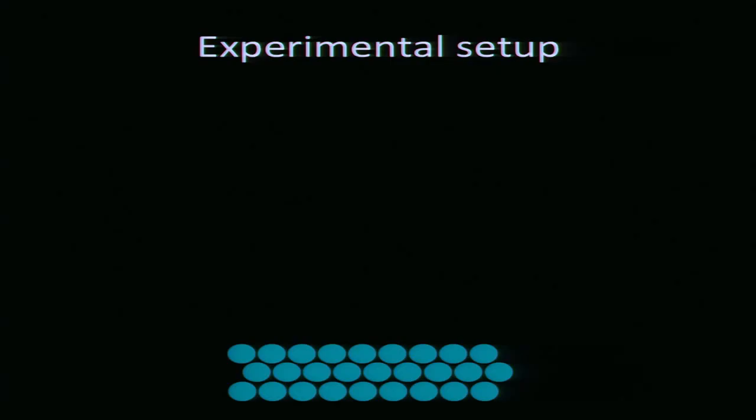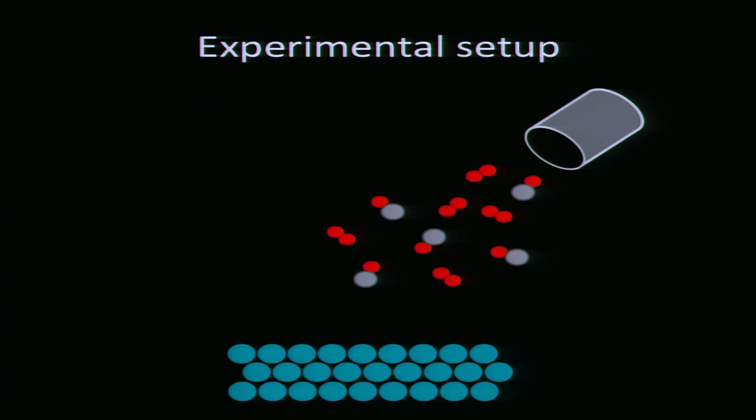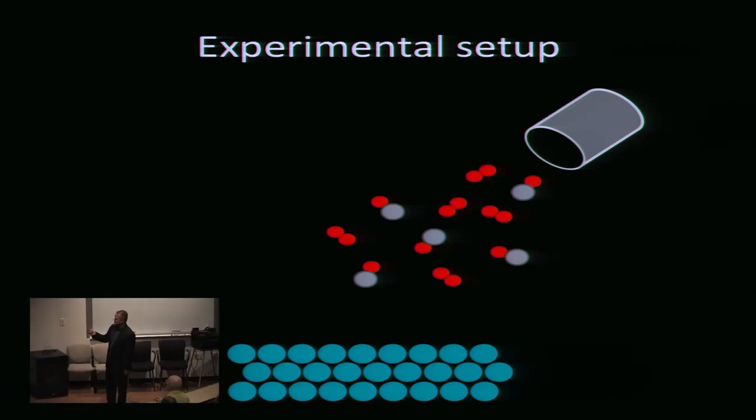So here's our general experimental setup. We're now ready to set up the experiment. We have our metal catalyst down here, and we have to make sure it's clean. There's no other molecules around, no poisoning or anything. And then we let in the molecules we want. So again, we're looking at carbon monoxide oxidation. We leak in some carbon monoxide molecules and some oxygen molecules. They absorb onto the surface, or stick to our catalyst. The carbon monoxide sticks as carbon monoxide, and the oxygen pulls apart into separate atomic oxygen.